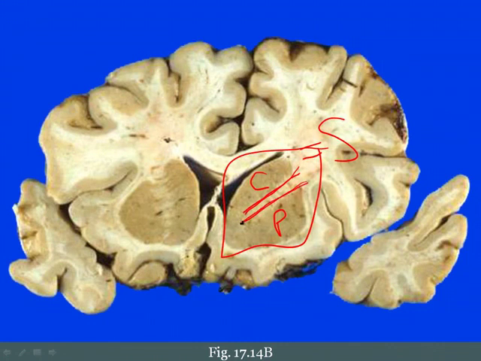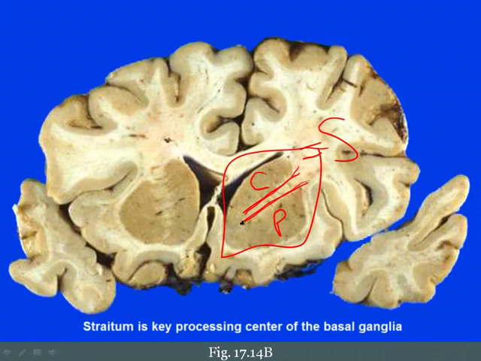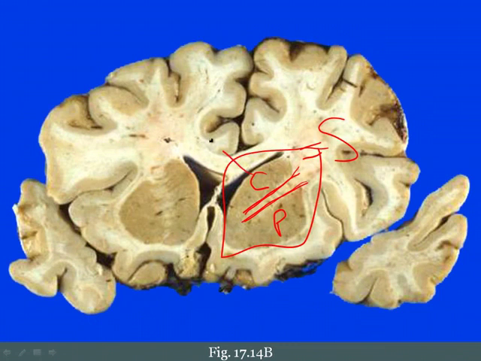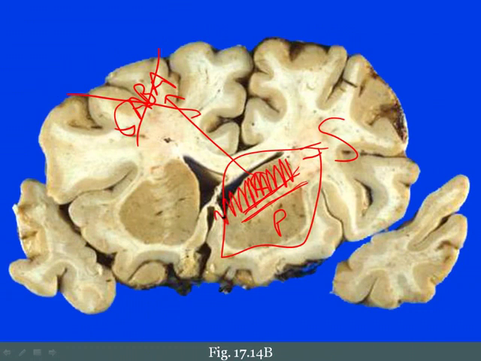Now, of course, the striatum is the major processing center of the basal ganglia, which receives input from the cortex and then sends input back to the cortex, and we've already described that. Now, in this caudate nucleus, you've got GABAergic neurons, and these have an inhibitory hold on the cortex so that you don't randomly fire the system. When you lose the GABAergic neurons, you're going to lose that inhibitory hold, and so you're going to get random firing of the system, which is going to result in random purposeless movements, i.e. chorea. Again, it's all due to a degeneration of the GABAergic neurons here in the caudate nucleus.